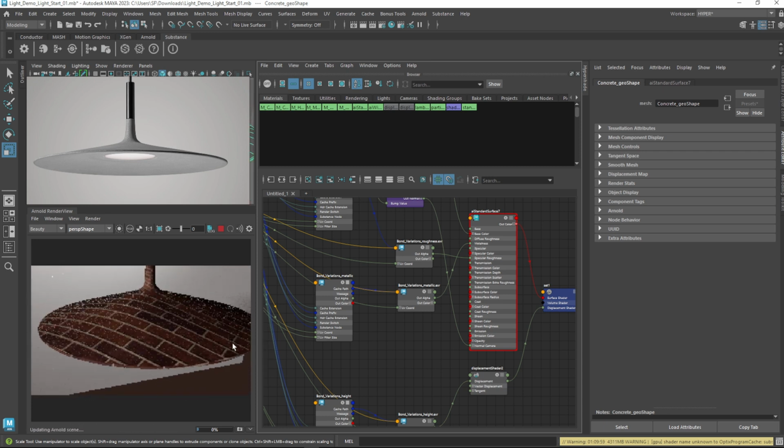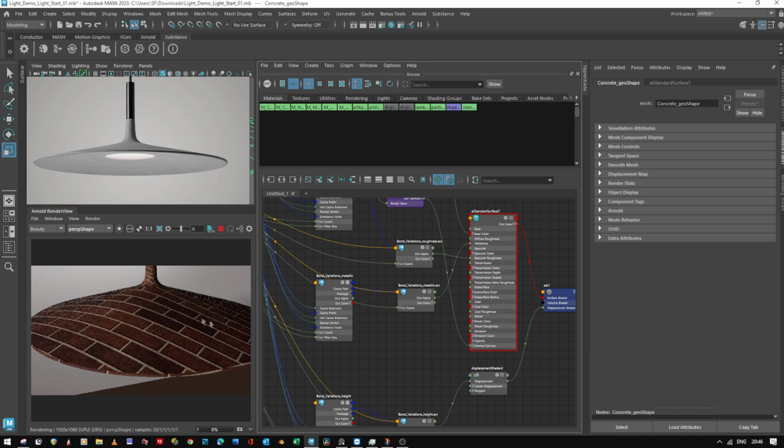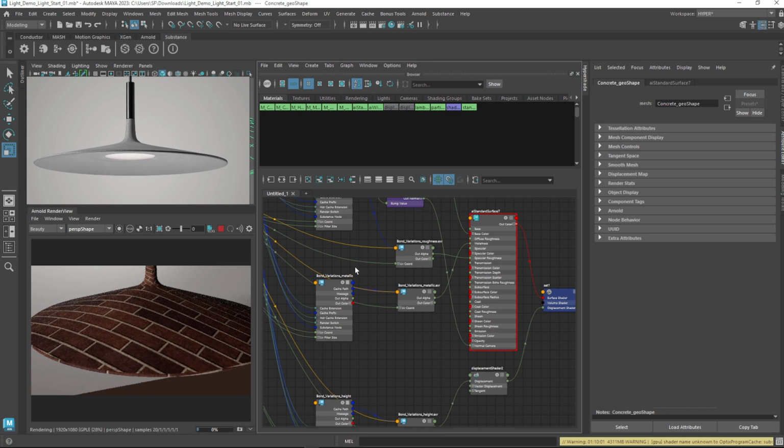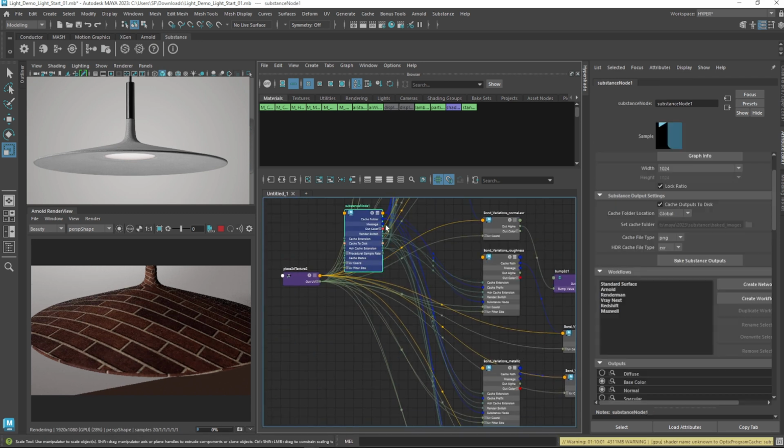Okay, we've not got the snappiest playback here, but if we go to the substance node, if we're not too bothered about quality, we can drop this down a touch.